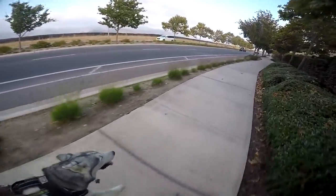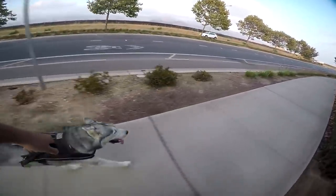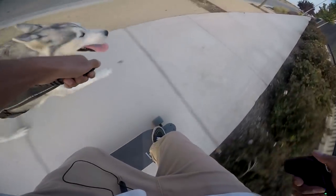Kind of weird having to record sideways. I'm usually filming forward since Crypto's pulling me. Now I'm filming to the side because I am the commander now. Let's go!